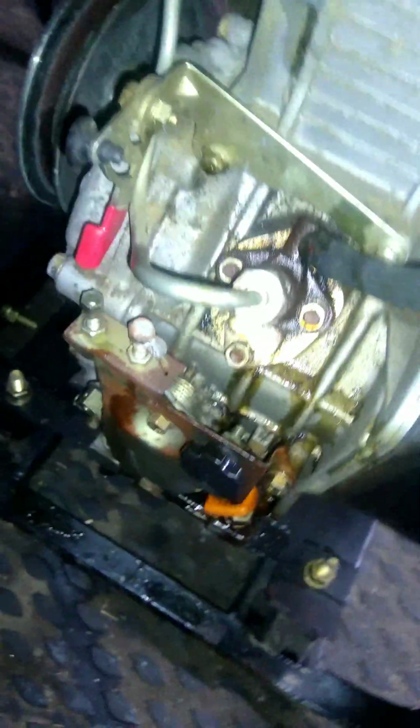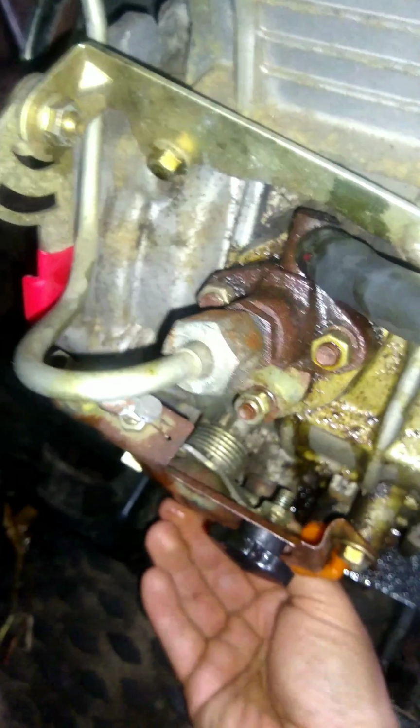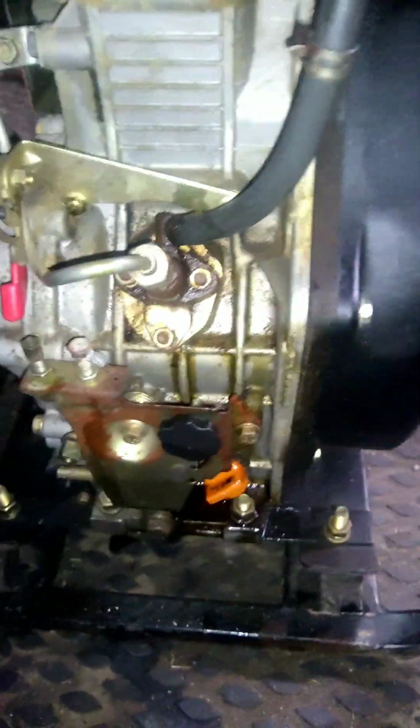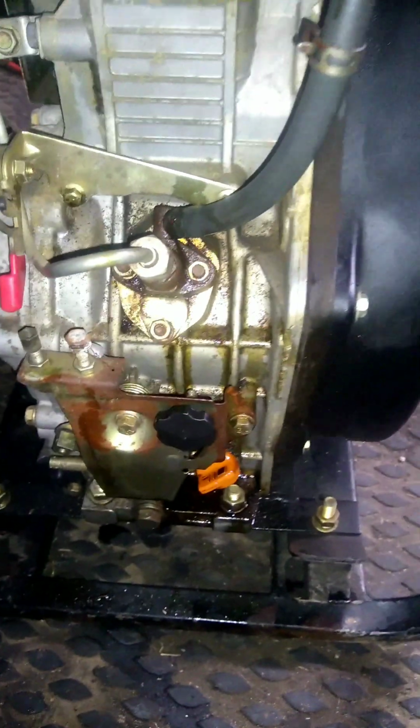If you push underneath there, you can't really see it very well, but it actually moves a pin inside here, and that's your throttle right here. It's just this little pin moving back and forth underneath that shutter. So shutdown is literally just turn the fuel off. It goes all the way over.